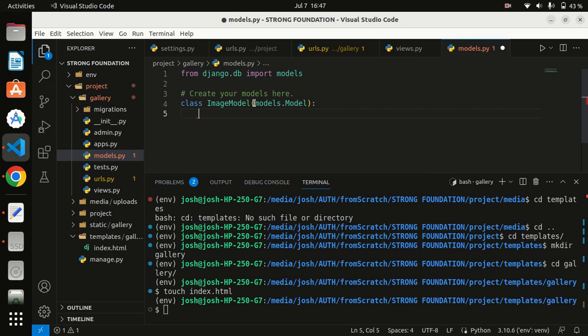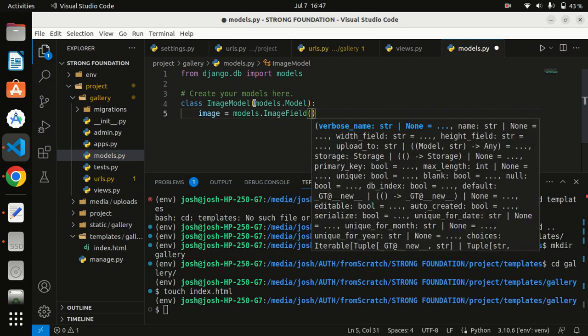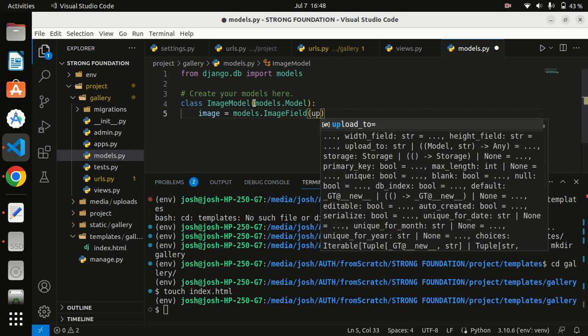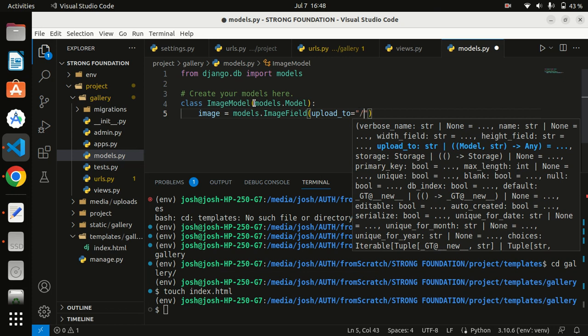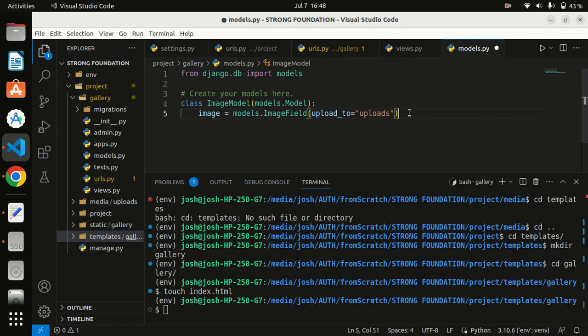I want to give just one column for us to be quick with this. Image will equal models dot ImageField, because it's an image, and then we have to supply one parameter called upload_to, and we had our folder that we created under media called uploads. Yes, here it is. So I will upload to uploads, and that's simply what I want to create with models.